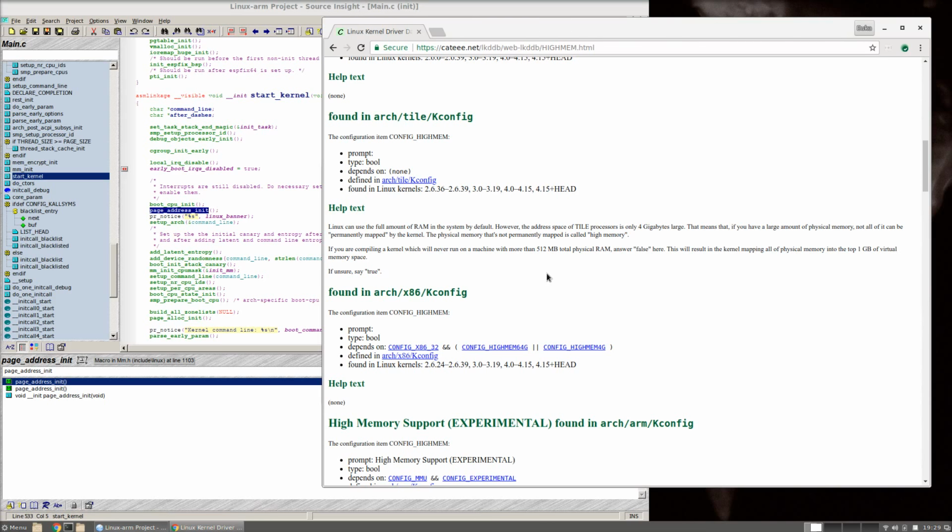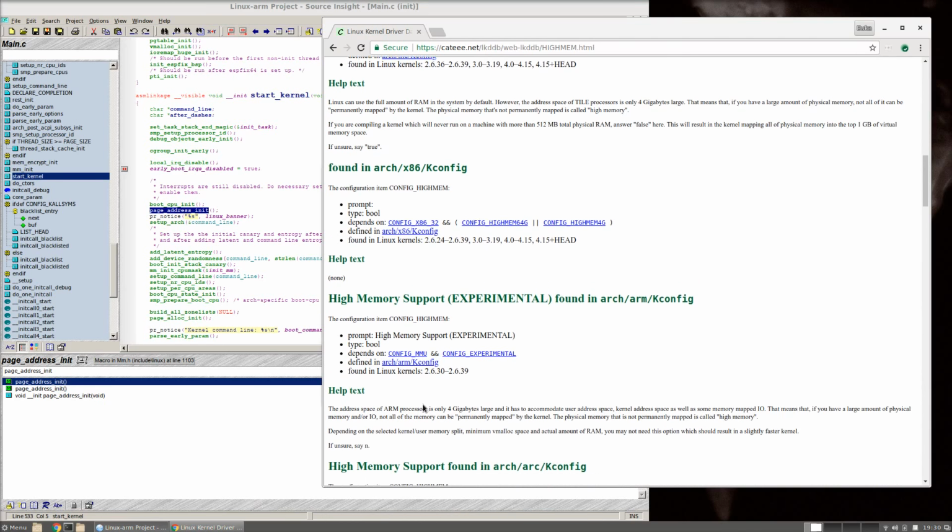If you're compiling a kernel which will never run on a machine with more than 512 MB total physical RAM, answer false here. This will result in the kernel mapping all of the physical memory into the top 1 GB of virtual memory space. If unsure, say true. Yep. So I think that is the case I was referring to for x86 as well. However, in the case of x86, there does not seem to be any help text, which is a bit weird.